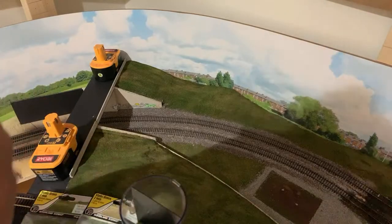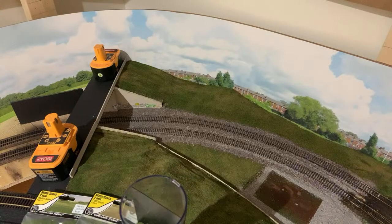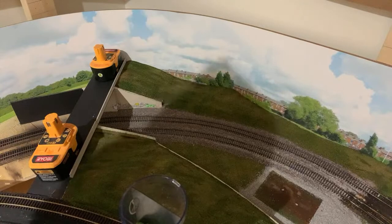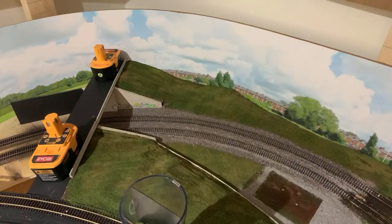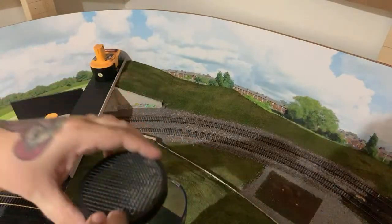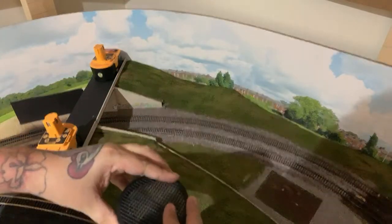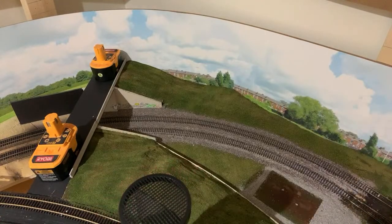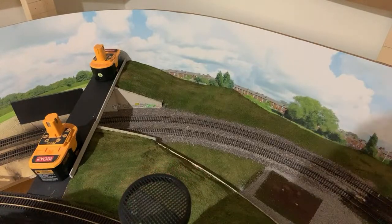Very anxious to try this, as you can probably tell. There really is so many ways you can do this. This is literally just one way, and it might not even be the right way, to be honest with you. Let's not kid ourselves. This is probably the wrong way. Okay, locks into place. I like that because I don't feel like I have to screw it in order for this to work.